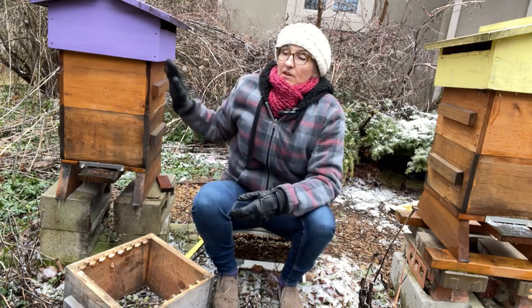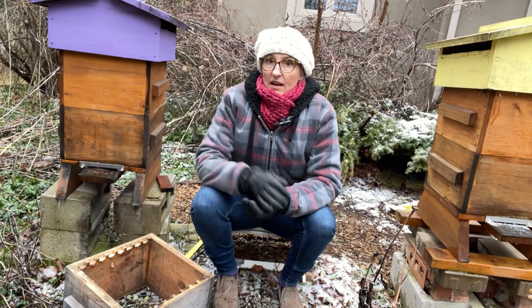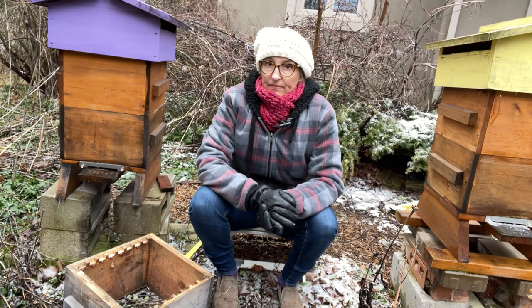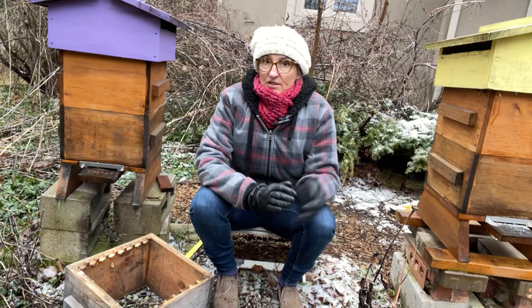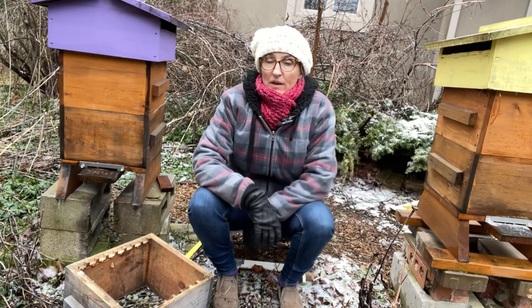Okay, so if you've watched my videos before, you'll know that this was my new hive. I put in a new cluster, a bee package, in spring last year. And this hive never really got that strong. Okay, so this hive is my older one, and it was really, really strong going into the winter.